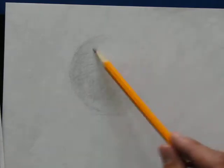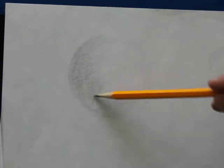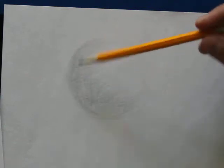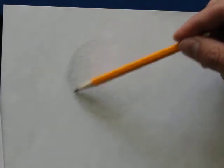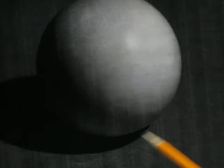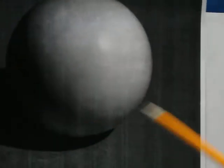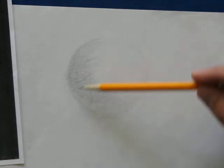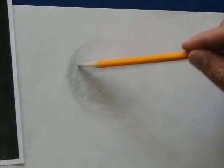Now as I do this, I'm going to start feeling a little bit more comfortable with the shape that I've created here. And as I do, I'm starting to get my outline pretty good. I'm starting to really feel like I have this circle, this sphere, pretty well laid out. And so now I can start adding a little bit more value. I don't want to get too crazy too soon, but I can start adding some more. I can push on my pencil a little bit harder to get some more value in here.